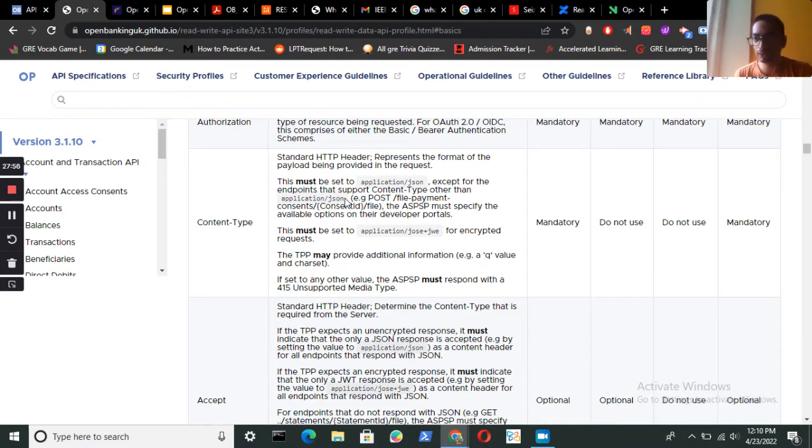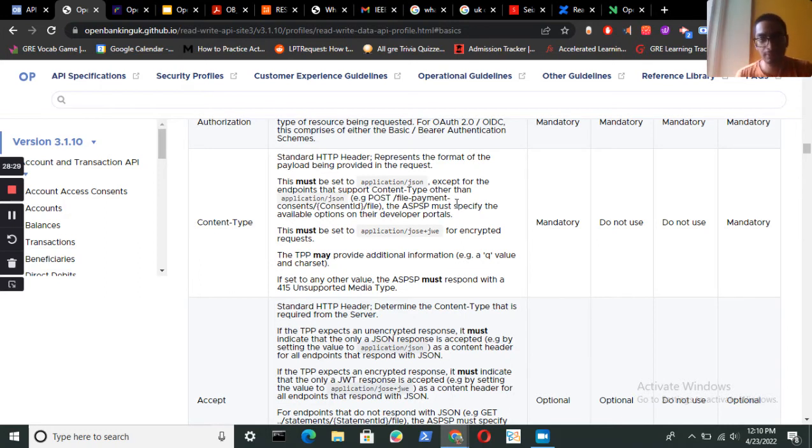So what they recommend is that you send JSON type data in your request body most of the time. But if there is a particular request where you are not able to send JSON type data, for example, when you send post file-payment-consents/consent-ID/file, this is when you might not send JSON type data.